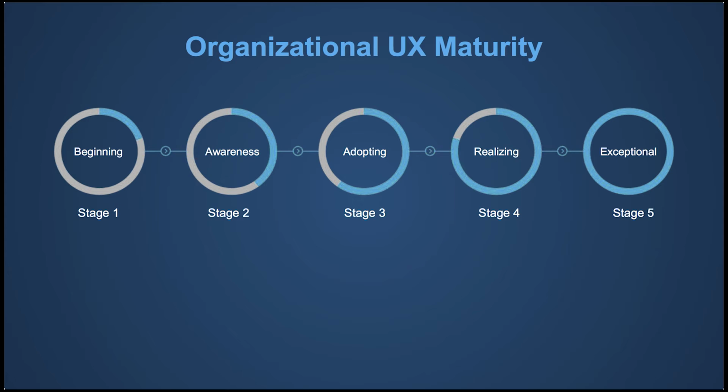And then once that's successful, and this is the hardest stage to move through typically, then it kind of goes through the entire organization where most projects, most activities are being done with user experience design in mind. People are aware of it, educated, and so forth. And eventually, in the 5th stage, it's so in the DNA, people almost don't even think about it. It just happens as naturally as scrums happen in companies that have adopted Agile, that people couldn't imagine not adopting it. So those are the different stages, and really some of the tips and tricks here are about that stage 2 and 3. How do you move through those stages?